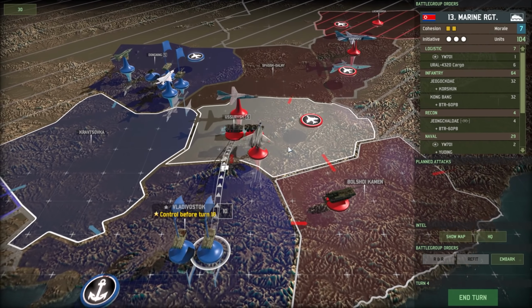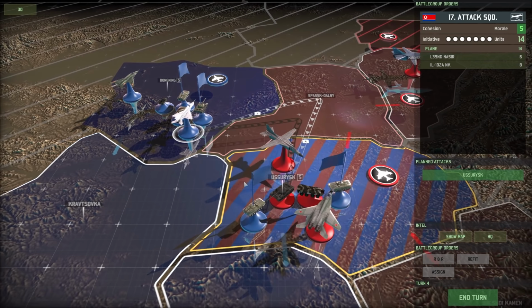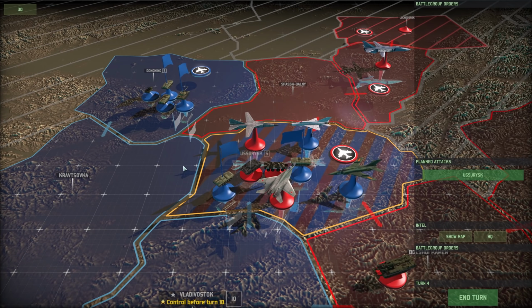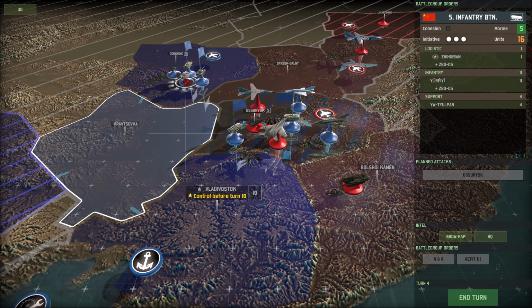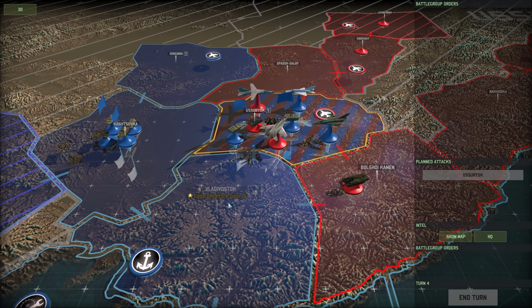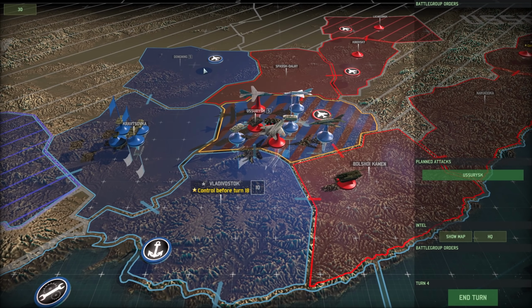So instead, we're going to send our Marines into Ussurisk. We'll have the attack squadron and the 8th attack squadron jump into there with them. Now, I could potentially heal these guys, but I think what I want to do instead is move them south as soon as possible. We can heal them in Vladivostok or even in Ussurisk, but we want to get them moving because they cannot traverse into any of these other territories. They have to move this way through Vladivostok, and then they can move around.